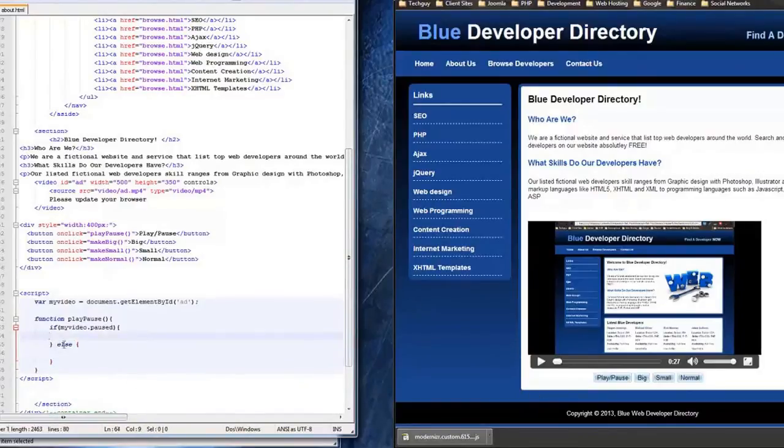If the video is paused, then we want to play it. If someone clicks the button, we want it to play. So we'll say my video dot play. Alright, so if it's paused, it'll play if it's clicked. If it is not paused, that means it's playing, obviously, so we want it to pause.